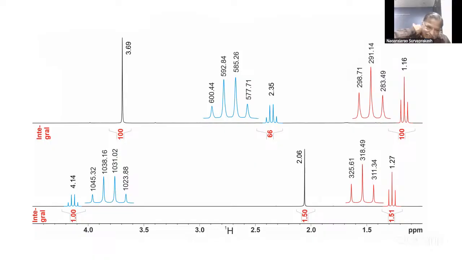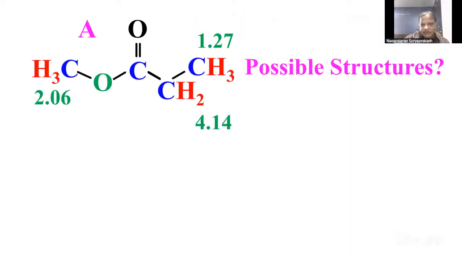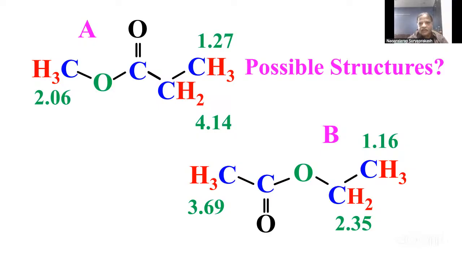I can even get the structure without you telling me. But for the sake of presentation, you assume I know the structure. I make the assignments. I know what the possible structures are. One is this, one is this. You see, these are isomers. Here, C double bond O is here and O is here. Whereas in this case, OCH3 is here and C double bond O is here. So, a small change is there in the possible structures.